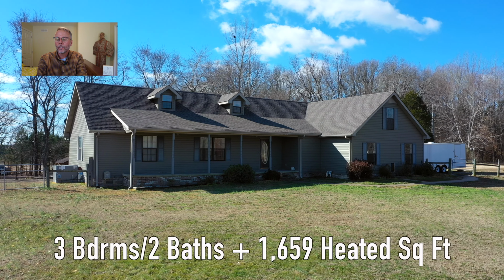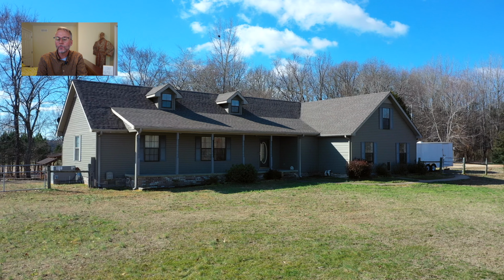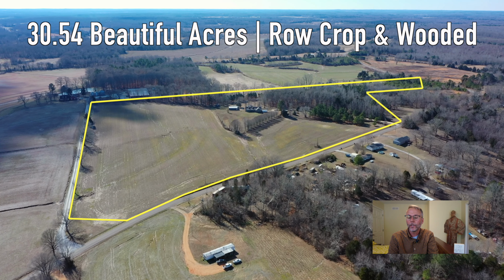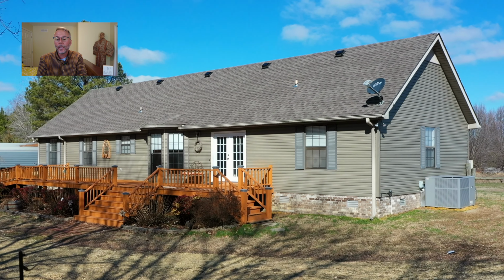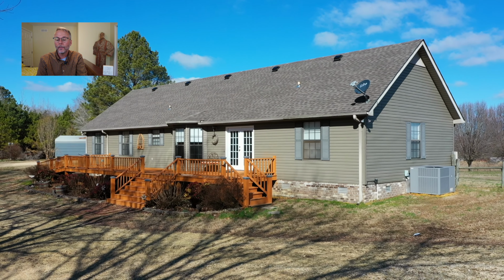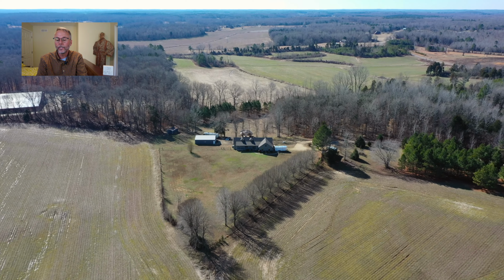Okay, so here's a house I worked on a few months ago. This is just a slow orbit around the front of the house, but the sun's sitting directly behind it, and you've got that huge shadow right over the front of it. This is 30.54 acres. I'm showing off the land, but again, the sun's right in the face of the drone. Okay, here we are on the back of the house where the sun was hitting it perfectly. Look how it's lighting it up. It looks awesome. The sun's right behind the house. Let's get out of here and we'll take a look at another house that didn't look so good either.